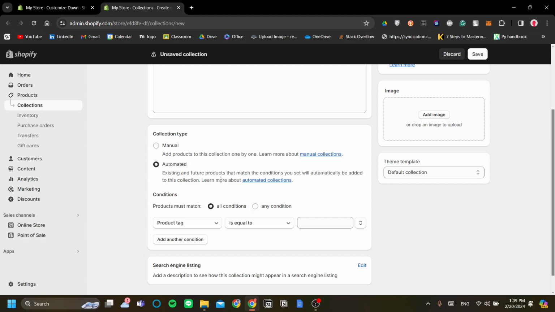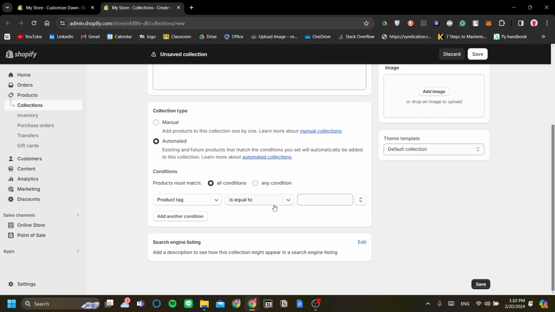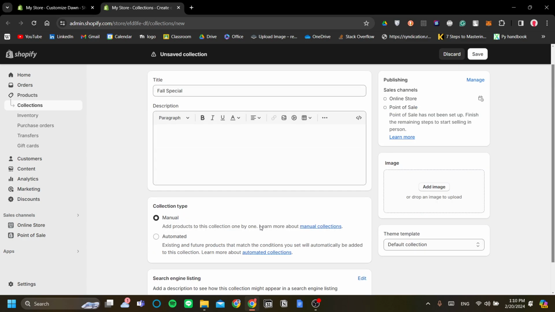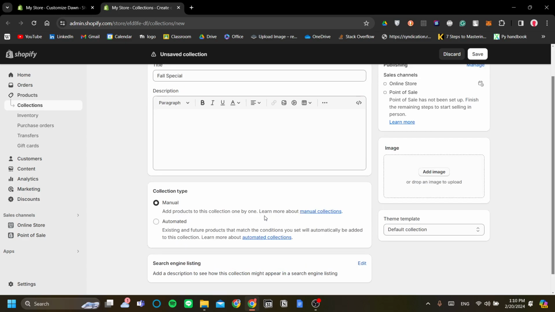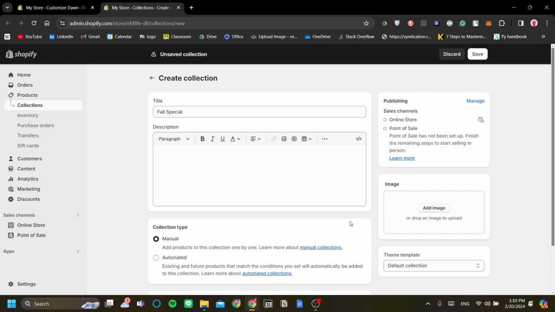So if you click automated, what this does is that Shopify will populate your products to the collection that you're going to create. But that is not what we want to do. We want to add it manually so you can choose by yourself, maybe with an outfit that you've made that you want to sell as a bundle maybe to your customers this fall.